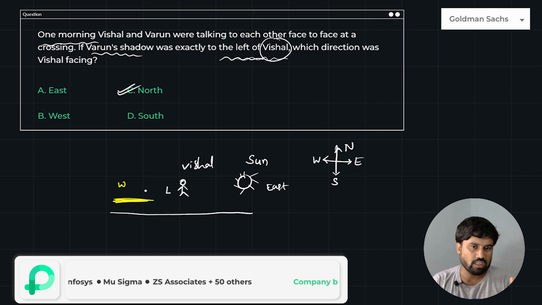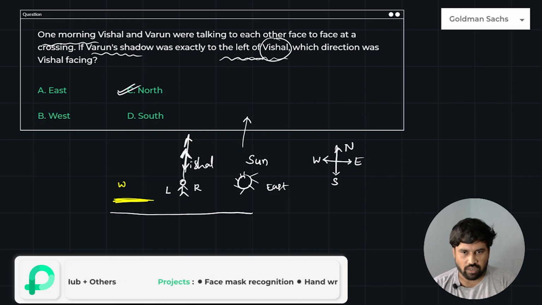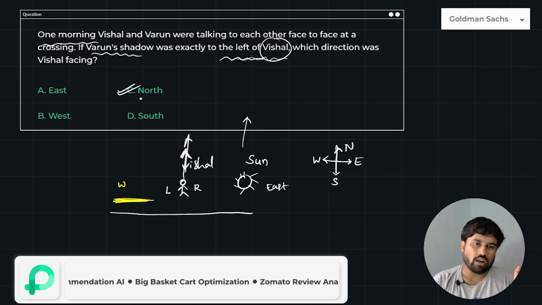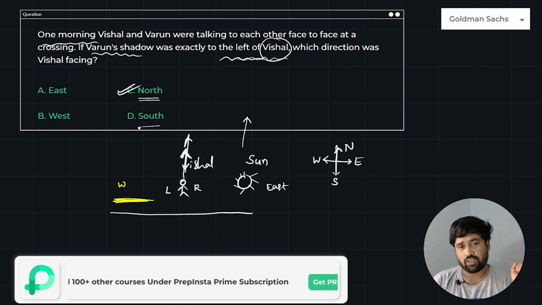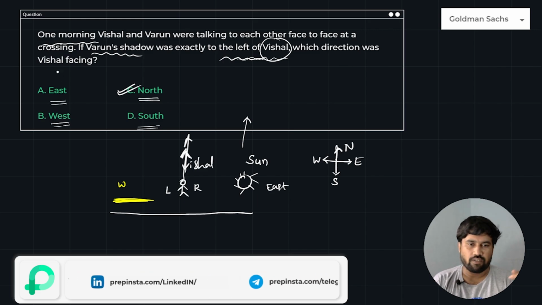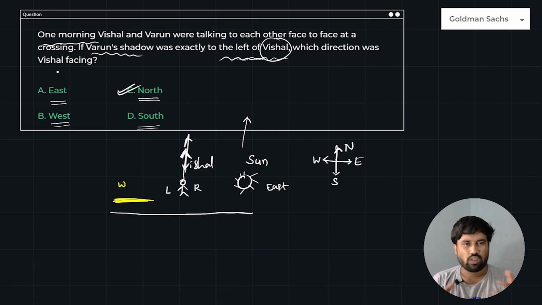Think about this: your left hand side is the same as this person's left hand side, right? So the opposite will be the right hand. So he is facing towards like this, right? So this arrow indicates which direction? This arrow indicates the north direction, right? So whenever the shadow falls on the left hand side, remember, guys, the answer is always north. If the shadow is falling on the right hand side, the answer is always south. In front means west, behind means east for the morning situation. It depends on the evening situation and the remaining cases. So you need to know all the theoretical concepts. It depends on how you have prepared the theory.